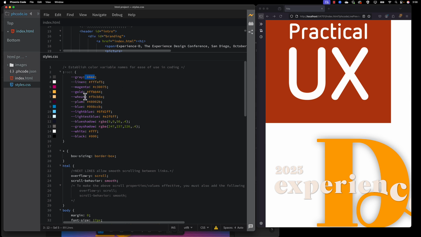Same with this gold color, this kind of wheat color. These are just made up names. These are not to be confused with the actual CSS predetermined names. For instance, I think that the word wheat actually is a CSS hexadecimal value that is recognized. This is not the same value. This is a variable that I have created. So don't let that be confusing to you. Okay. I could have called that maroon, but it's more of a plum color, maybe a wine color. Anyway, you can come up with names that make sense to you.